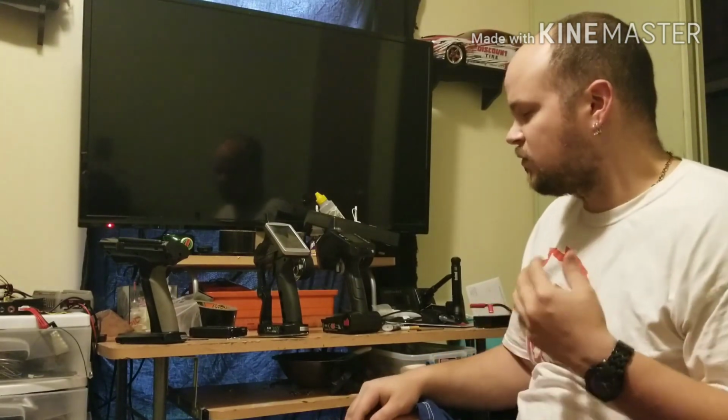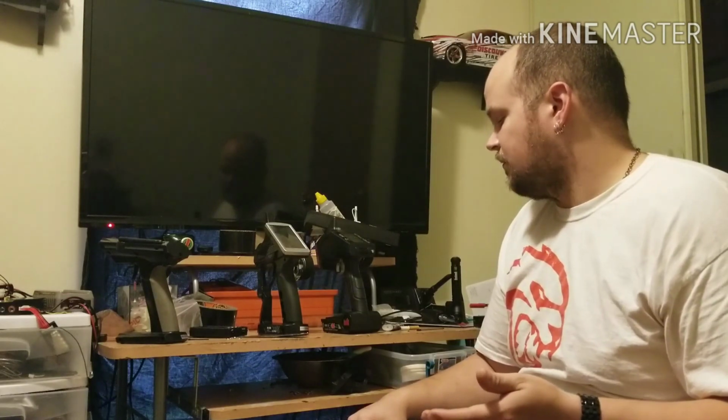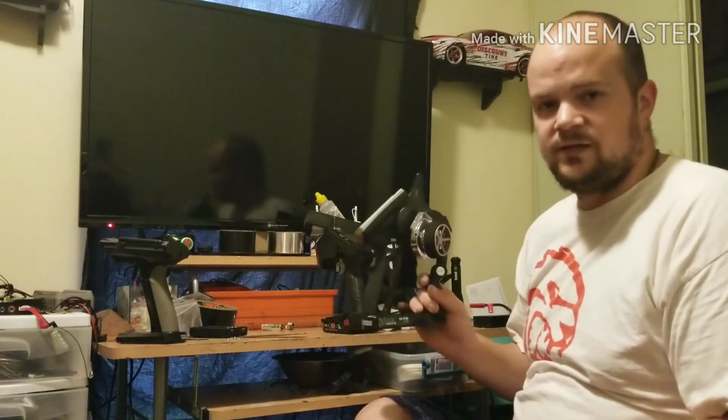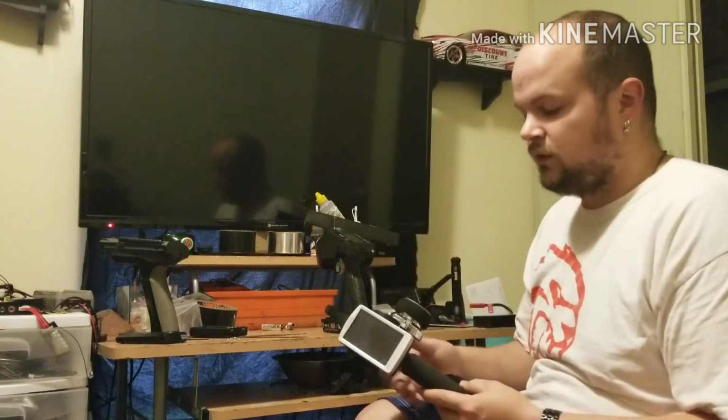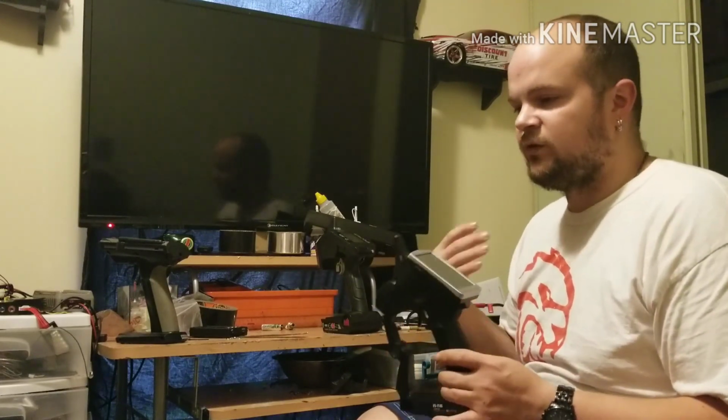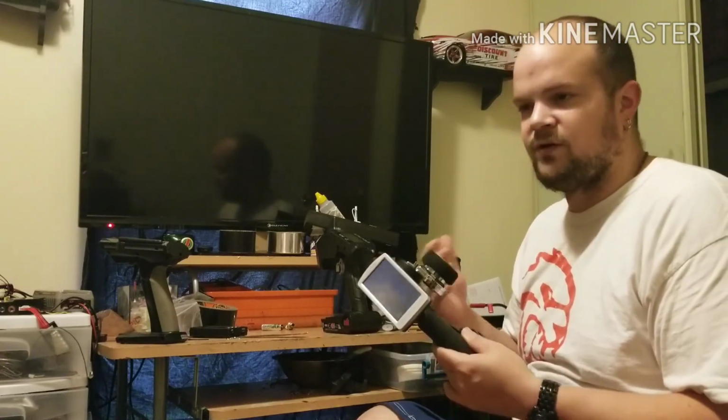But now that I'm getting more into having telemetry on my vehicles, I'm not going to have it on all my vehicles because honestly, I don't need it. It's just going to weigh things down, extra wires, just a pain in the butt. But, yeah, just between the two, I would say beginner, start with the Flysky. They're great, they're cheap, has a metal wheel. This the IT4S, $142. You could probably find it like $117 on eBay. Comes with telemetry, 4 channels, all those features, 21 different features that you can set up, 7 different buttons.